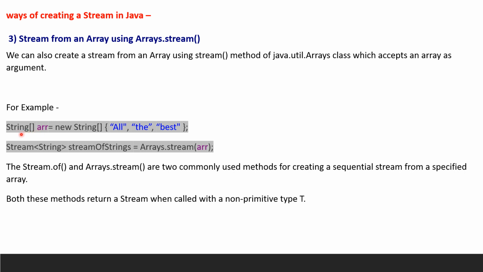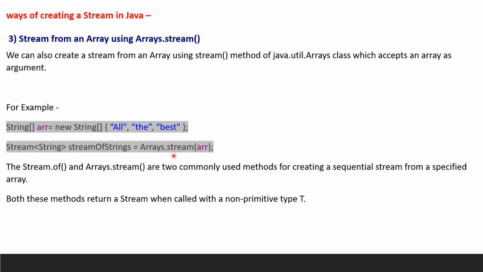If we see the example, String array equals new String of, we are declaring values like "all the best", and we are going to stream on that. We have actually seen in the last slide a Stream.of method used in the same way on the integers; we have done it here also.